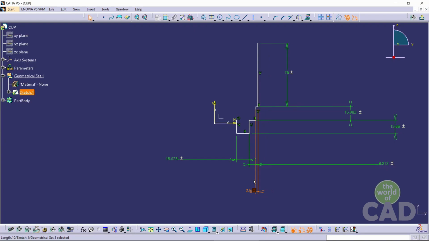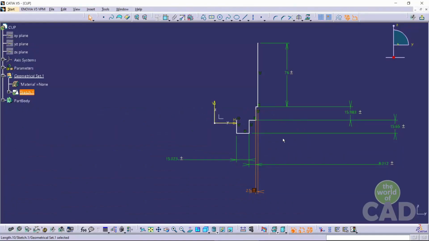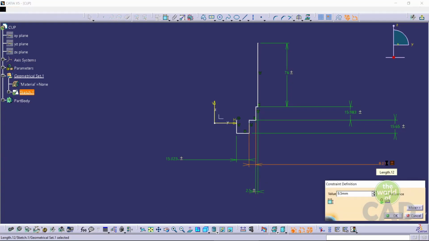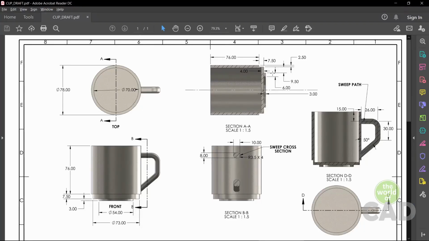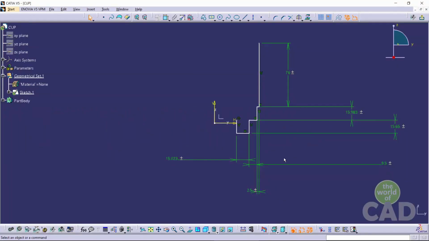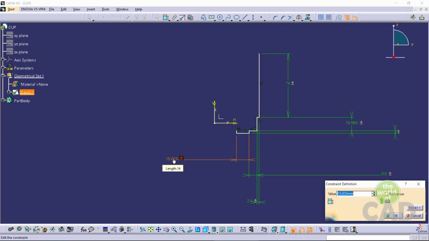Alright. Now let's see. So this will become 9.5 millimeter. Now inches are 6 and 3 millimeter. Alright. So this gap will be 3 millimeter and this line will be 6 millimeter.